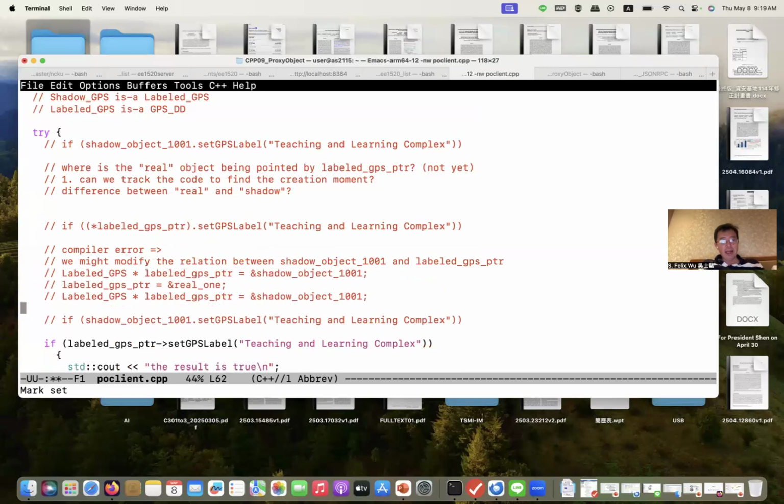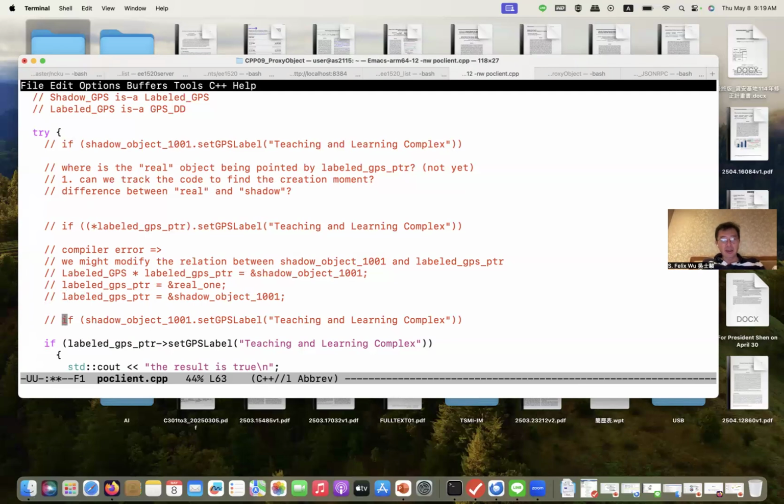So there might be a lot of things happening between the time the object was created and the moment you really make the call. In this case, it is not predictable what shadow object 1001 is when you make the call.